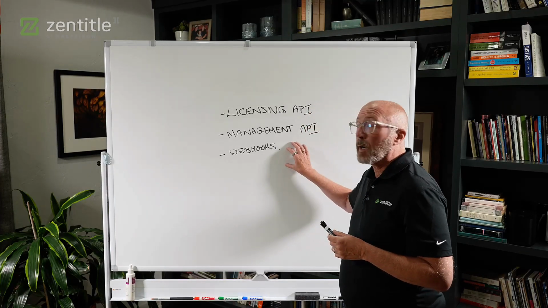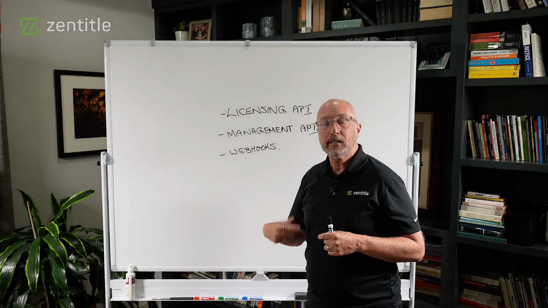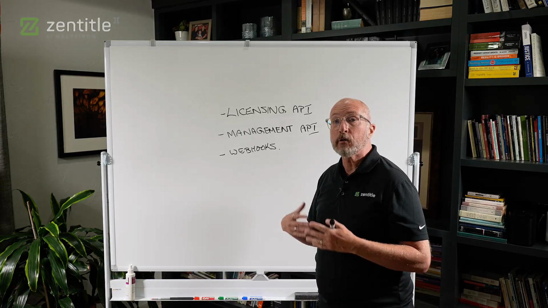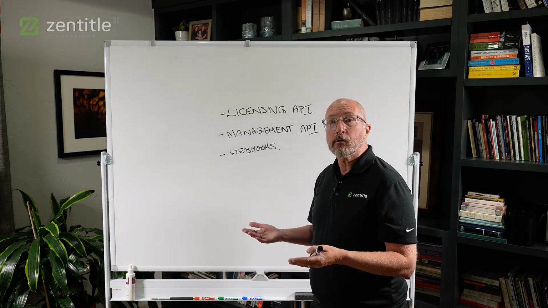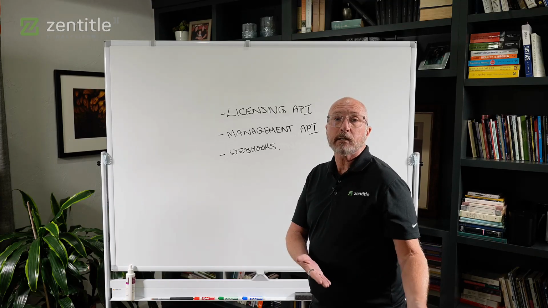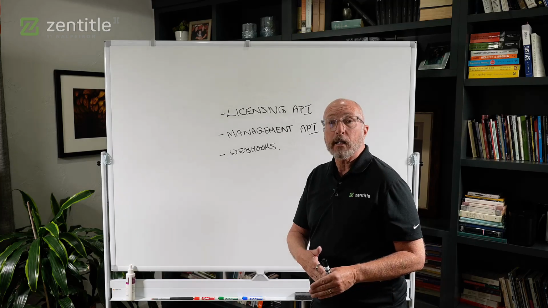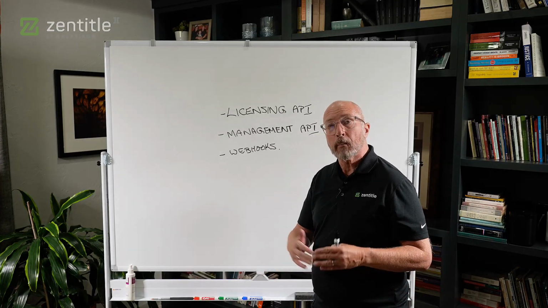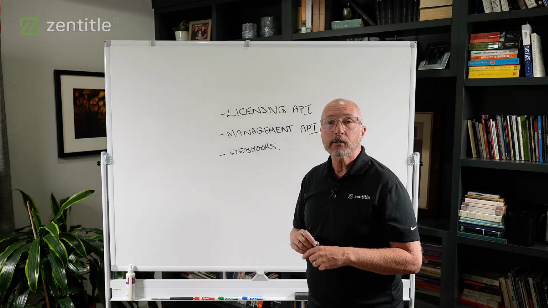So the way that you might want to make use of this, for example, is if a license is trying to be activated and you've run out of seats, that generates a webhook event. So you may then want to send an automated email to the account team to say, hey, this end customer has just tried to activate seat 11 and they only have 10 seats available. So we should go back to them and say, hey, would you like to buy some additional seats?